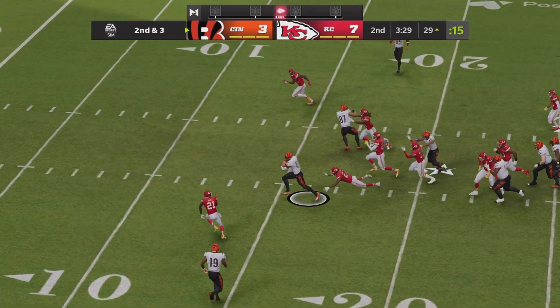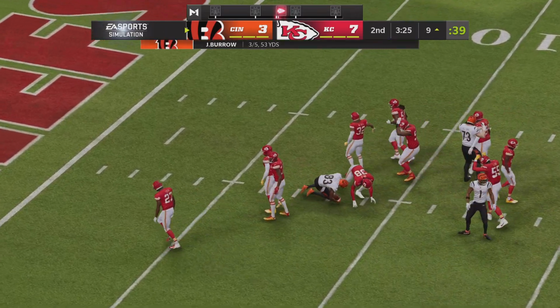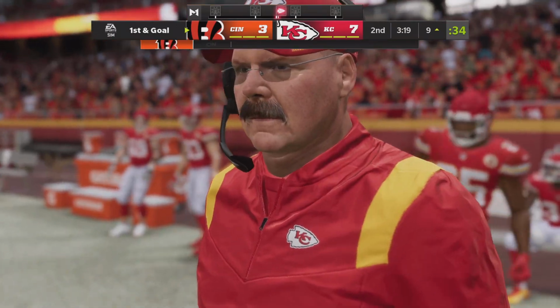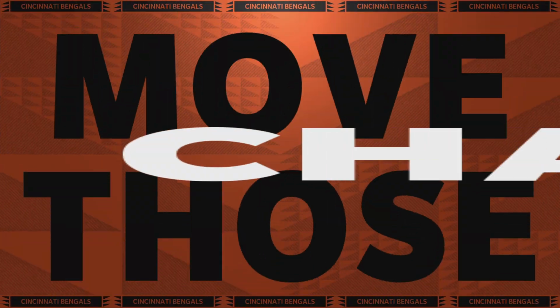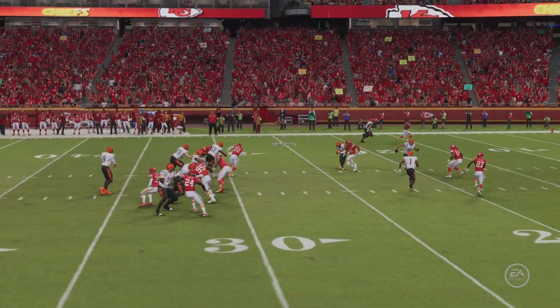And this defense hoping to limit them to a field goal to preserve the lead. Burrow's throw here into the hands of Boyd. And they move this all the way down to the 9. Here we go. First and goal, Cincinnati. And this has been a nice answer to the touchdown drive against them a few minutes ago because they've come out and reestablished the tempo. A nice throw there, and they're putting together a very strong drive as a response.